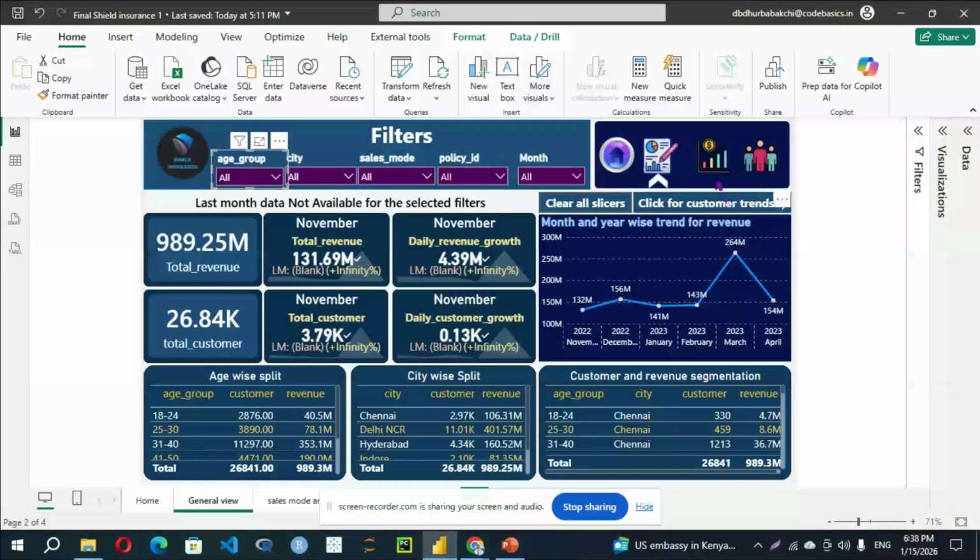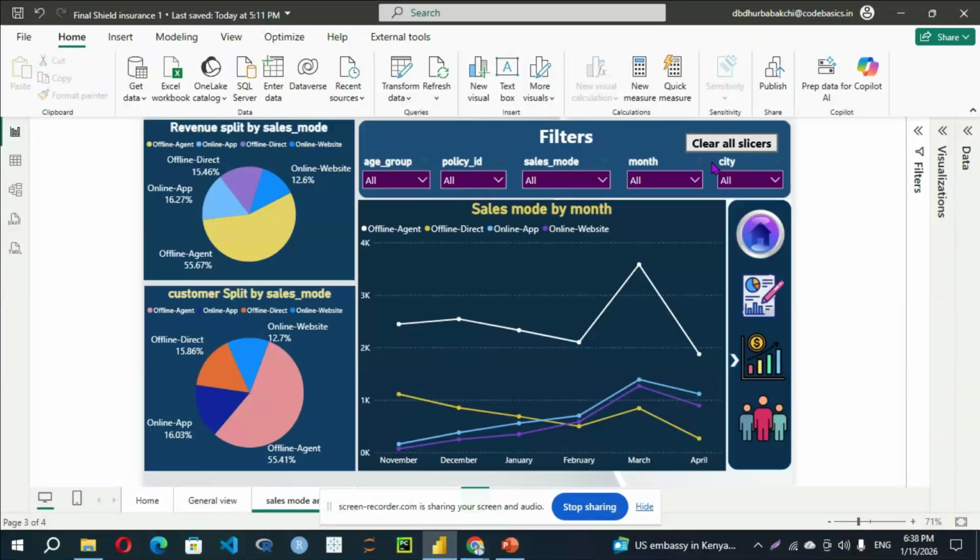Now we check the sales mode. Click here for the sales mode analysis. The revenue is split by sales mode, and the customer is split by sales mode.